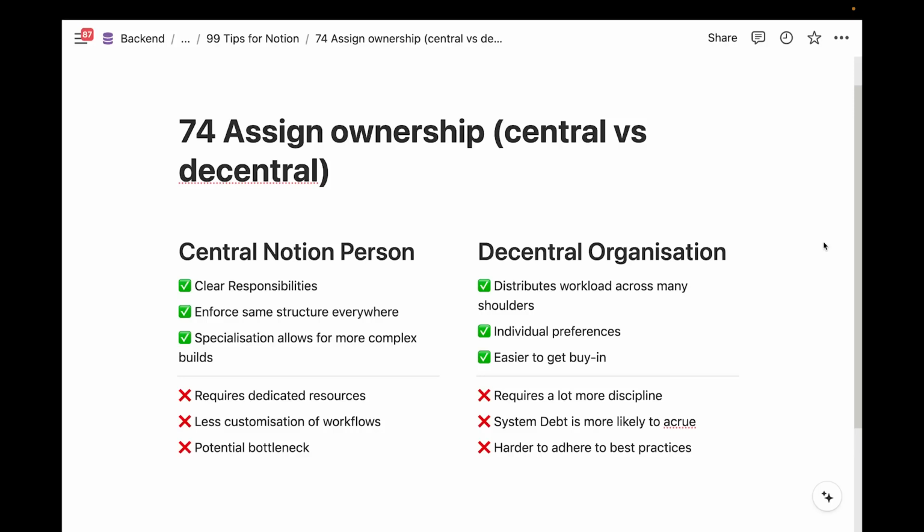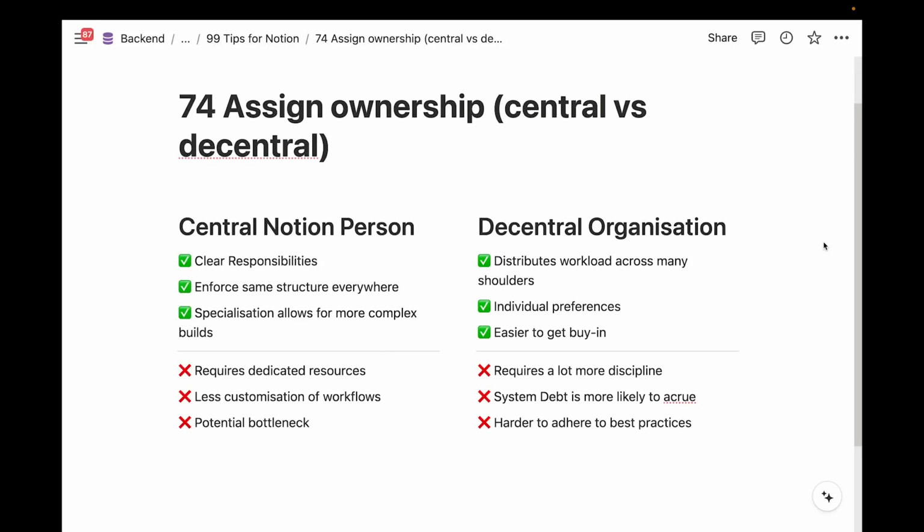And at the end of the day, Notion is a tool in your tech stack. So just like you hire an IT person for your company to help with the general IT setup, you will need to invest some amount of resources to get Notion up and running and to keep it up and running. So let's quickly go through the different parts and what's better for who.